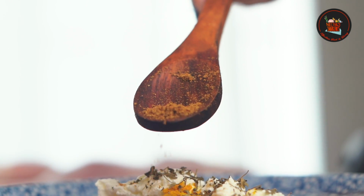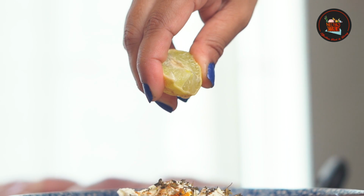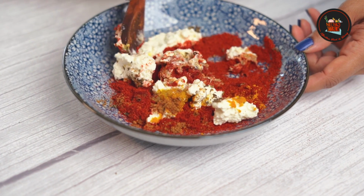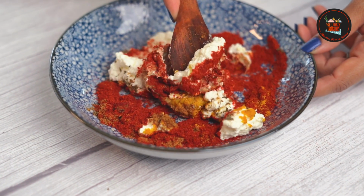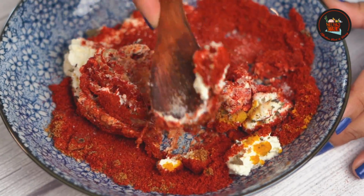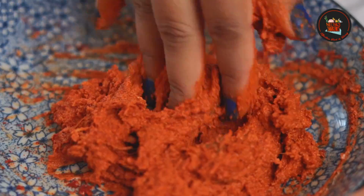1 teaspoon tandoori masala powder, squeeze 1/2 a lime. Combine everything. Then add salt and mix all the ingredients once again nicely.